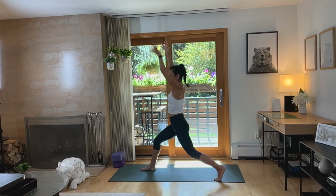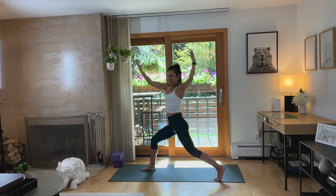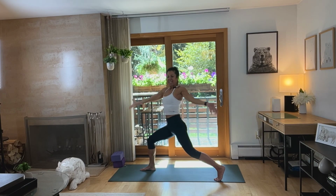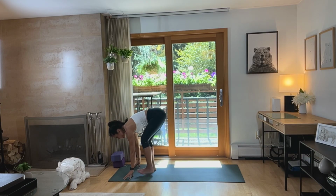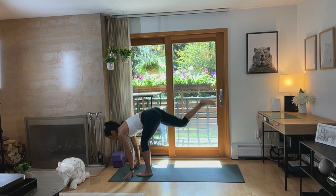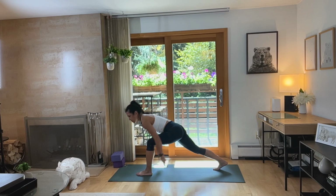Keep the left knee bent and then twist to the right. Inhale, back to the center. And exhale, twist to the left. Inhale to the center. Lower the hands down, step the left foot up, and step the right foot back behind you. So either the right knee stays down or hover it off the ground.